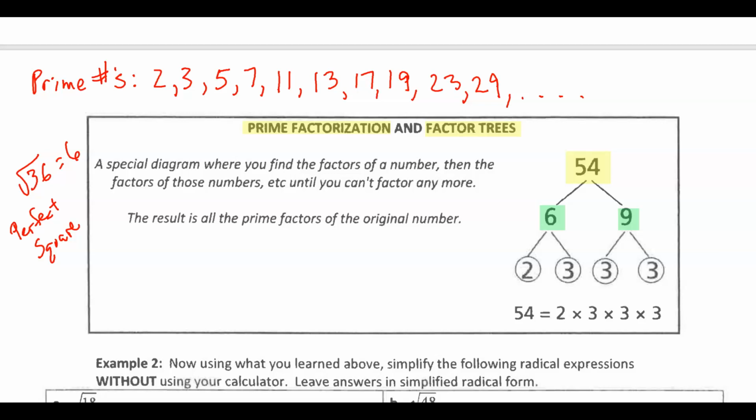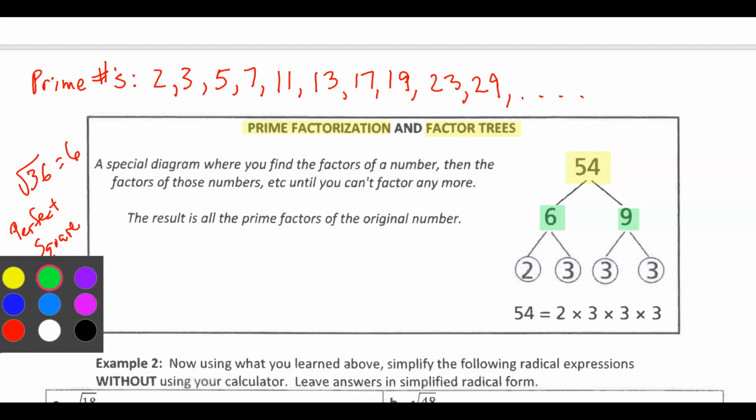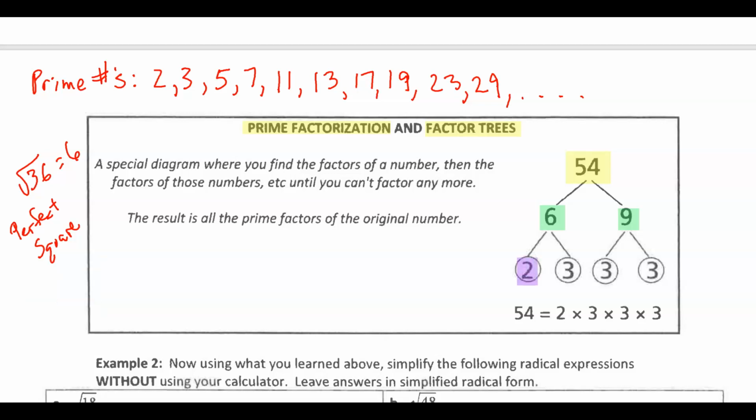Alright, so basically what we're trying to do when we do prime factorization is we're trying to break down our number, in this case 54, into any of these numbers. Okay, so the first thing we do, we just pick any pair of factors. So 6 times 9 is 54. Then we check to see, are these two green highlighted numbers prime? They are not prime. So let's go ahead and break those down as well. So 6 is 2 times 3. Alright, and then we can see, oh, 2 and 3 are both prime. Those are both prime, so that's good. So we stop there. And 9 is 3 times 3, so we stop there.